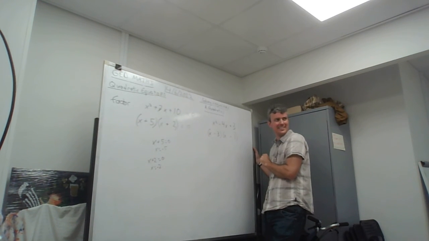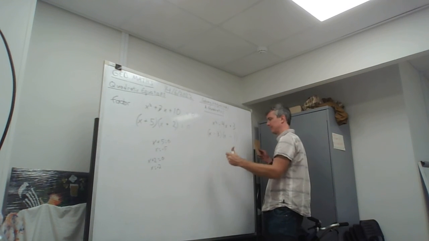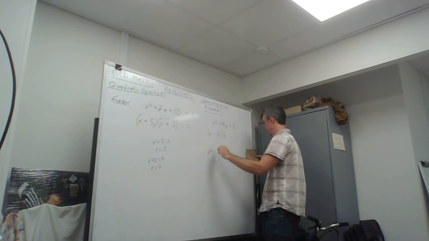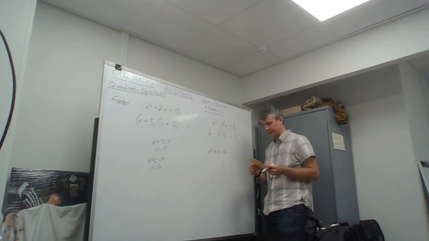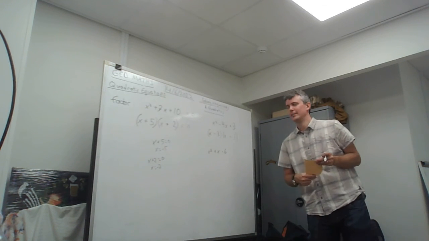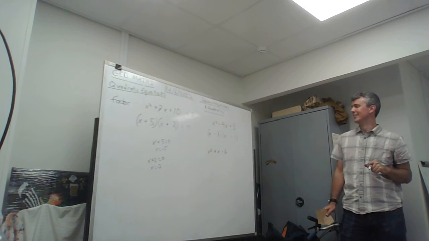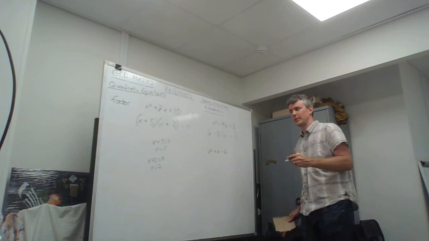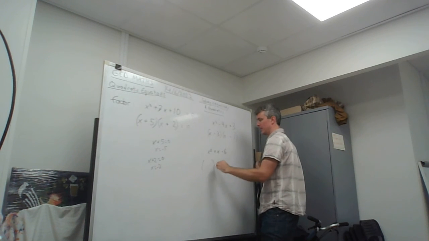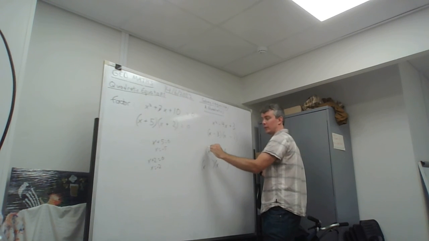Okay? So let's try another one. X squared plus x minus 6. I had to prepare these ahead of time to make sure they worked. I couldn't just come up with it in my head. Alright, x squared plus x minus 6. So again, we'll go here. X and x, because this has got no coefficient, right?